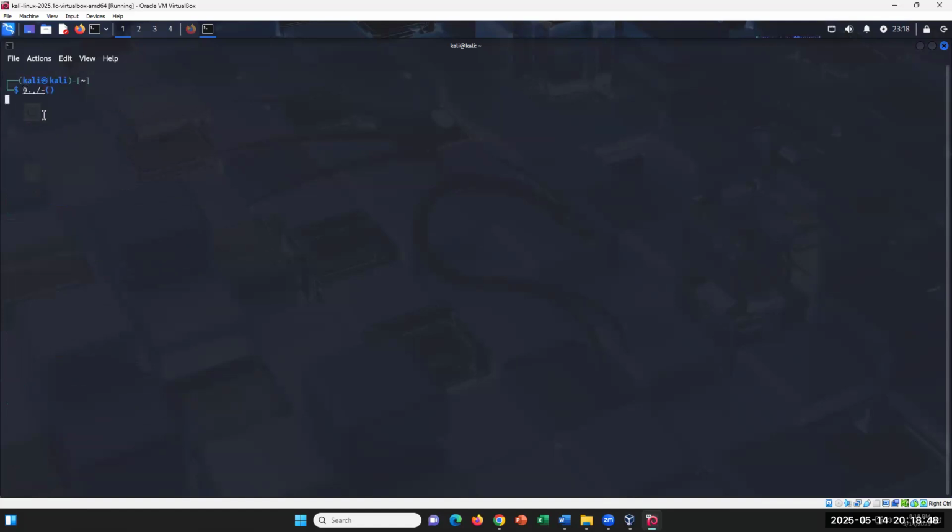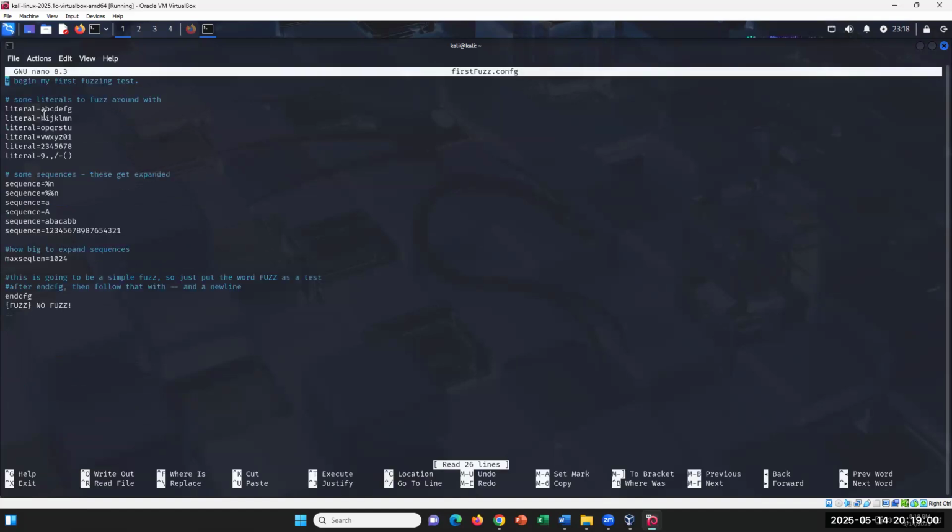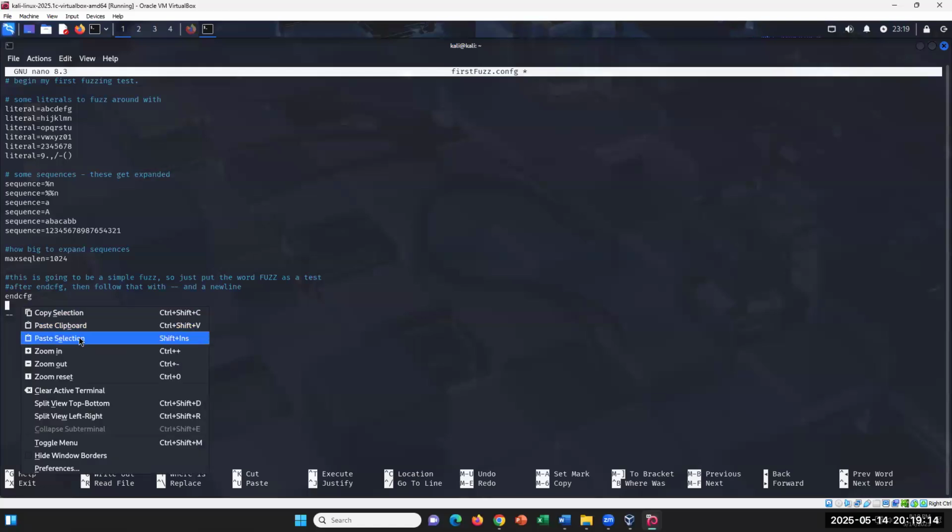Okay, it's nano sFuzz config. And then we're going to move our cursor down to fuzz or no fuzz, and we're going to delete that line. And then we're going to paste in the next section of our configuration file.